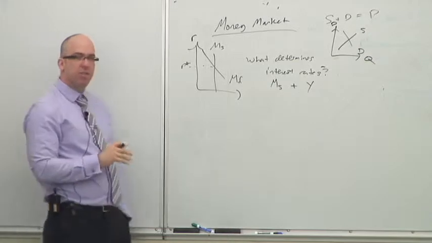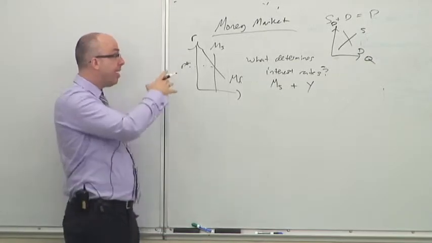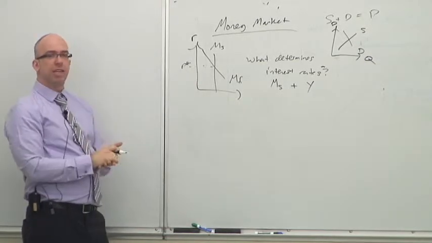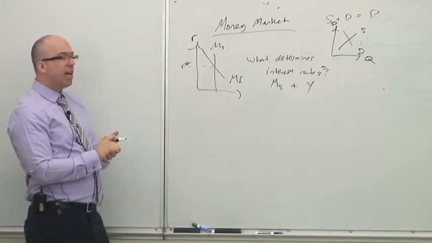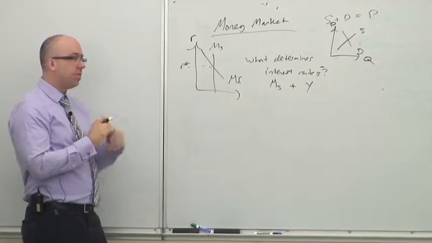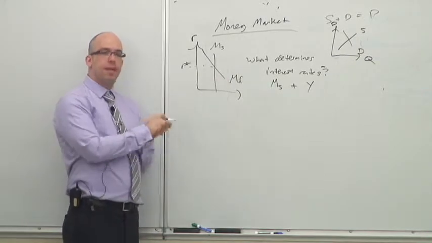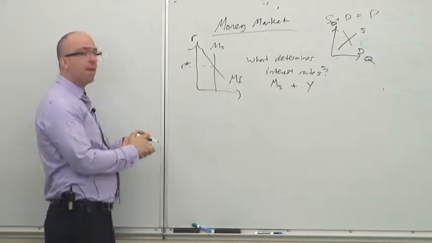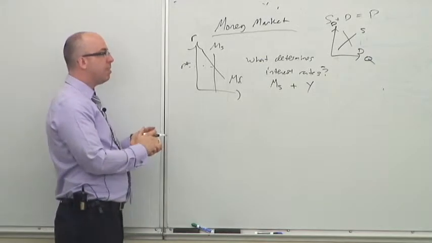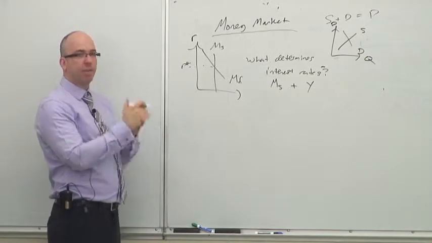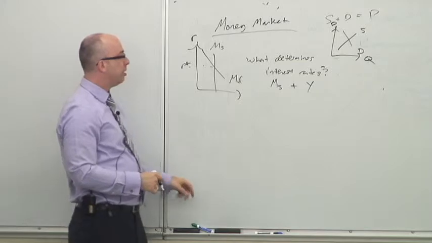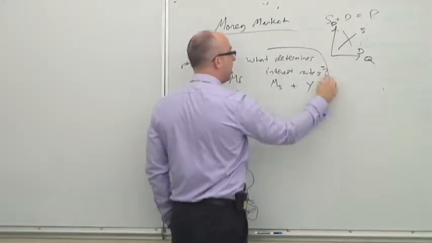So what I'm going to do is derive a model with supply and demand, show you why the curves move the way they do, and then talk about what happens with shifts to these curves to make interest rates go up and down. This is important for anybody who's interested in buying a house, anybody who's interested in borrowing money or investing, or anybody who's interested in the future economy, the economic performance of a country. So that's what we're going to be talking about.